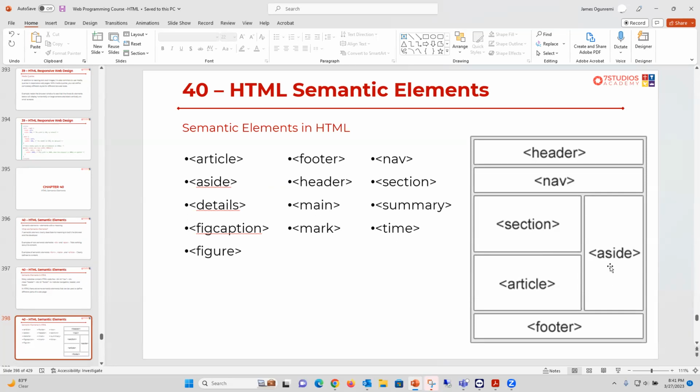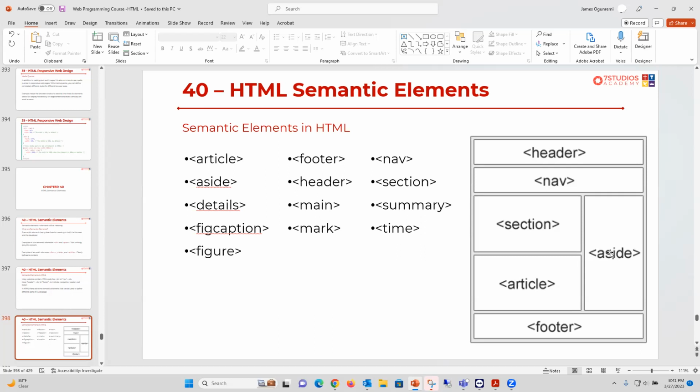And then we have the aside, where you can have other things. For some of us who have been browsing, we go to some websites and to the right, we see some adverts that, on any page we go to, still show. You can use an aside to hold those adverts. Then we have the footer.